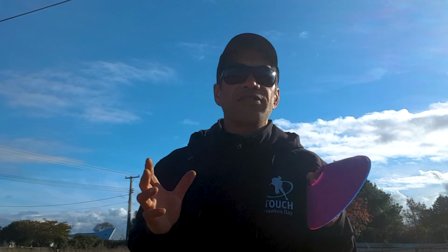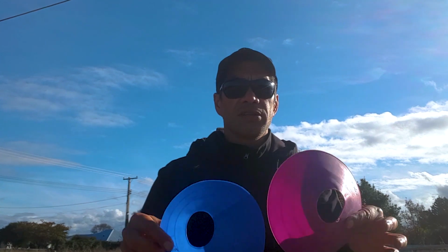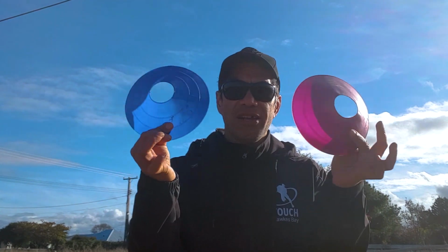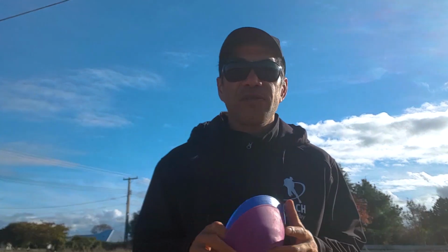In this activity, we're going to be focusing on your evasion skills. If you don't know what evasion means, it's just another flash name for sidestepping, dodging or weaving. I'm going to break it down into two parts. In the very first part, we're just going to focus on performing a sidestep. All you need to perform this activity is two cones. Place the cones 5 meters apart from each other.